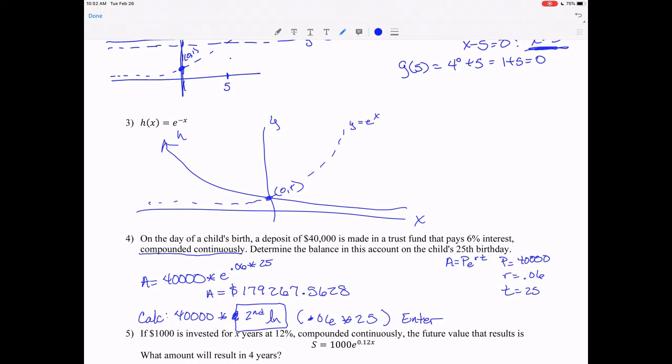Now, on my keys, I put as many decimal places typically as it gives me. WebAssign or whatever homework system you're using, typically I think for most of my classes I have WebAssign, tells you how many decimals. So if you're rounding to the nearest dollar, this will be an 8. You'll round here. If you're rounding to the nearest cents, you'll round here. Now, in the notes, I'll always put out all the decimal places. Okay?